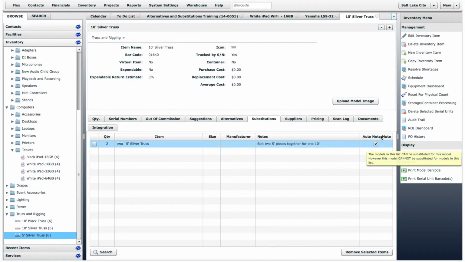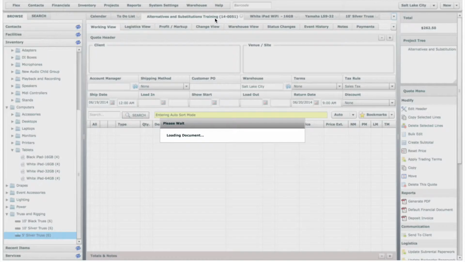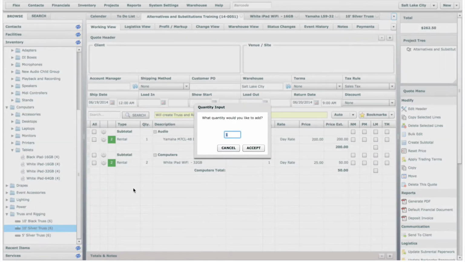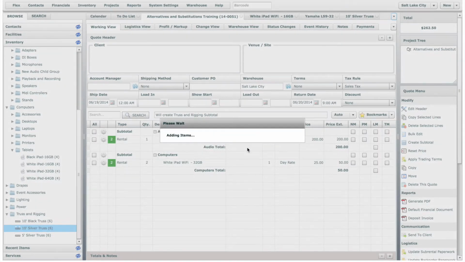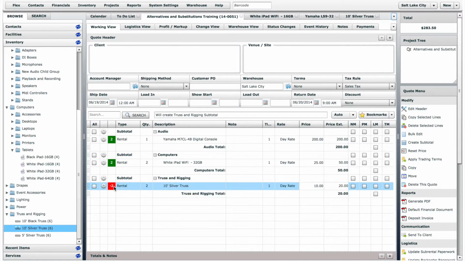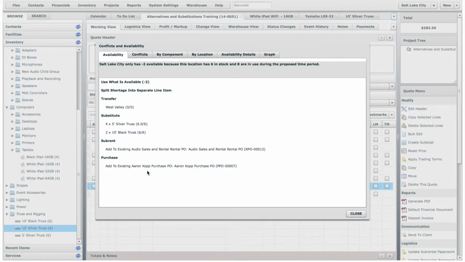So if we go back to the quote and add 2 10-foot pieces of truss, a conflict is created. We'll open the Conflicts and Availability window and replace it with the 5-foot pieces.